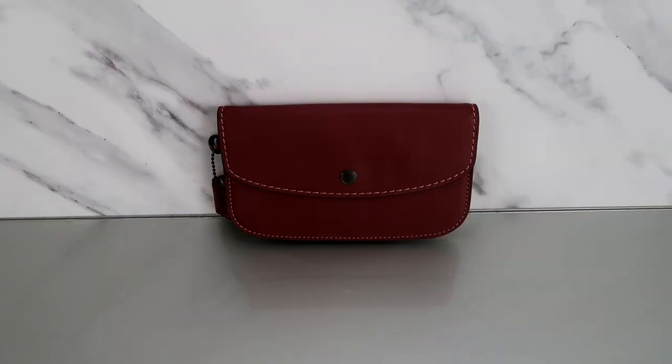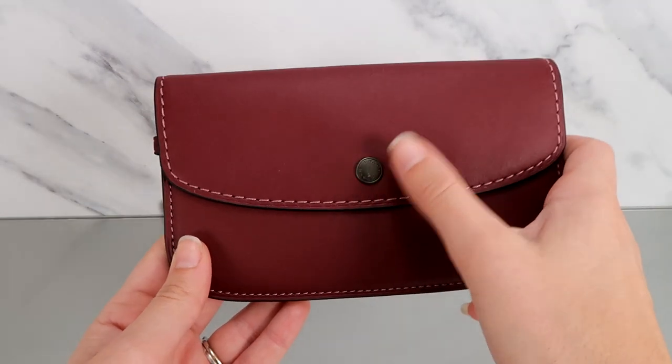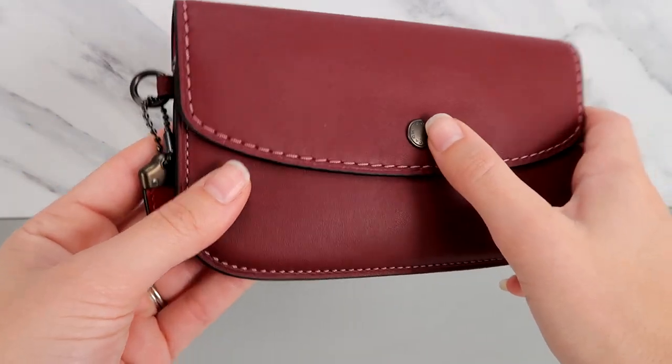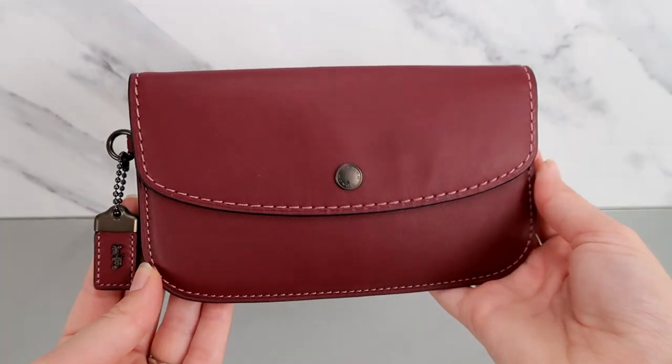This is the first one in the collection. This is one of the plain, smooth leather ones in a beautiful burgundy red color. This one has dark hardware, so this is a little bit worn. It has been used a bit. I think that this used to be dark gunmetal, not quite sure. As you can see, the color is stunning. I really like these burgundies.